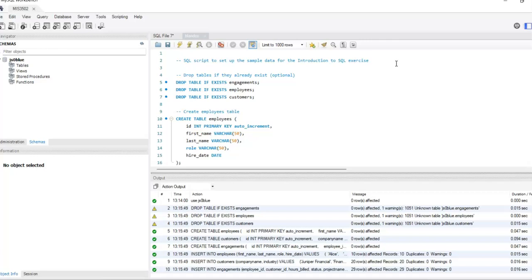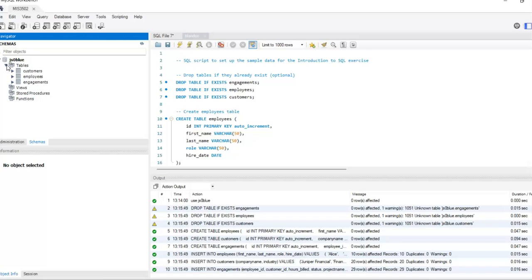Fantastic. All right. It would be super cool if I could actually see the tables over here on the left. Yeah, I remember that little recycle button I just mentioned 2 seconds ago. If I tap that, everything refreshes, and son of a gun, I can see the tables over on the left. All right, fine. So now I'm ready to do some work.